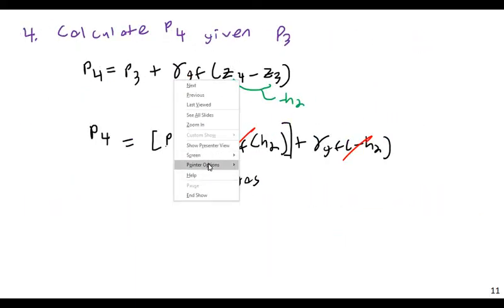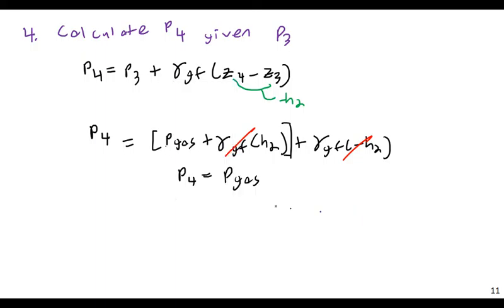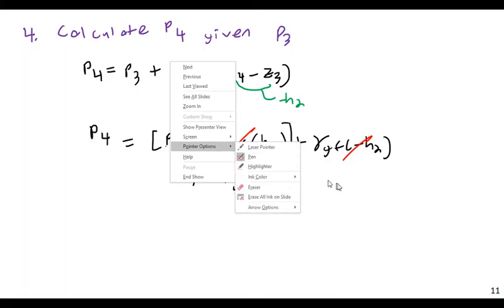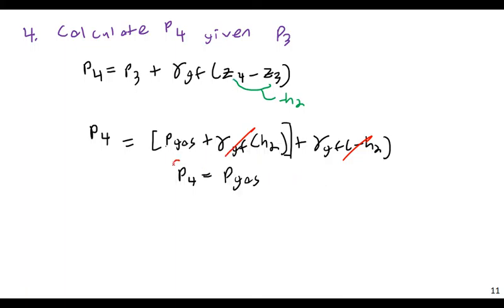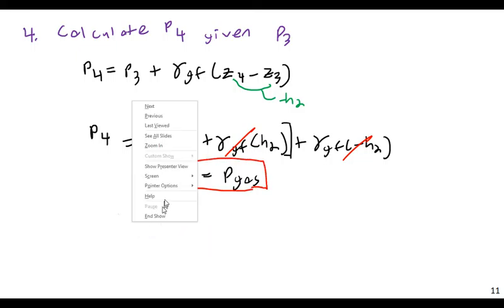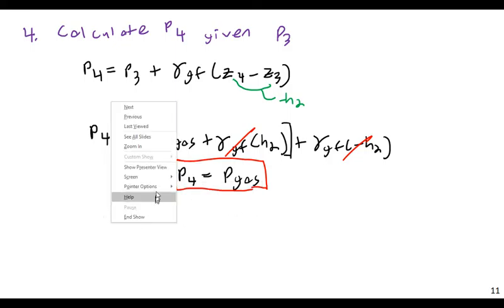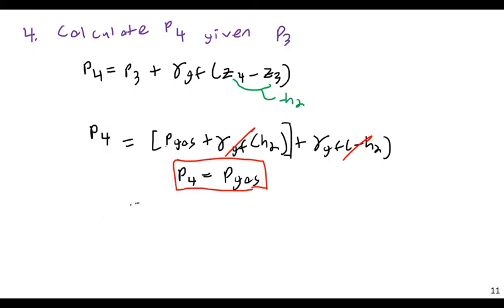And then finally, let's work through point 5. Let me put a box around that. That's what I've been doing. Nice bright red box here. And let's work through one final step, which will be to find the pressure at 5, which is what I was really going for. Calculate P5 given P4.